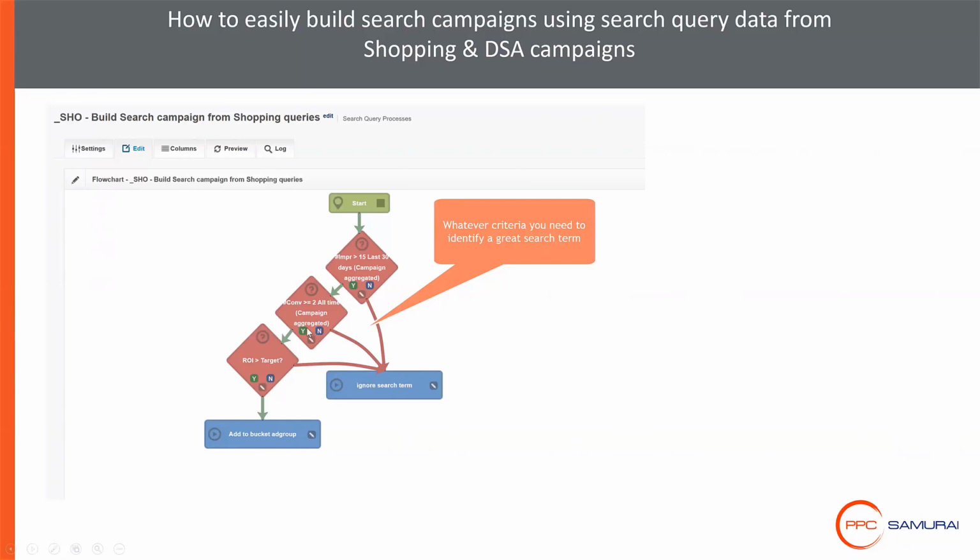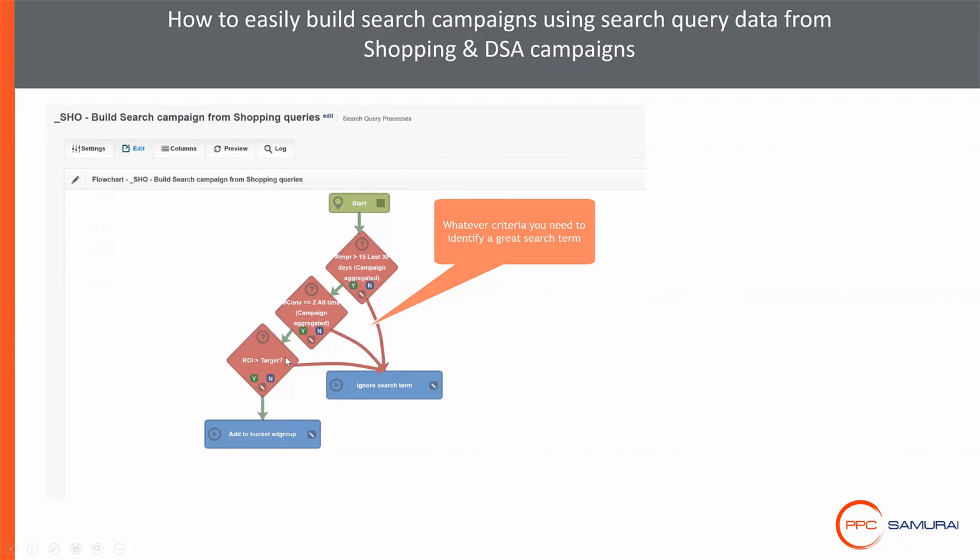Again, campaign aggregated, so it doesn't matter which ad groups. I might have had 5 ad groups and 2 of those had 1 conversion each. So in that case, this would still trigger for that search query. So as long as the search query across the campaign has had 2 or more search query conversions, then the answer to this one will be yes, and it will move on to the next question.